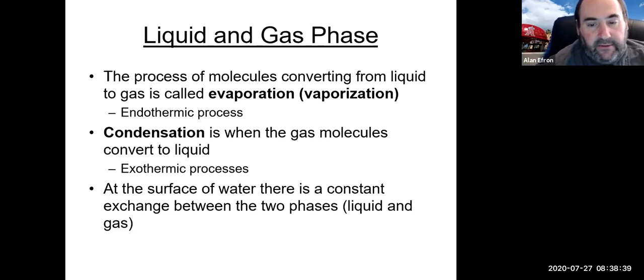And the opposite is true if we remove the energy, as we talked about. If we remove the energy and energy is given off, that's an exothermic process, and we go through condensation. As I mentioned before, as they're flying around and lose all this energy, they start flying around a lot slower in the gas phase, and they clump together and fall back into the liquid phase. Again, that's known as condensation.